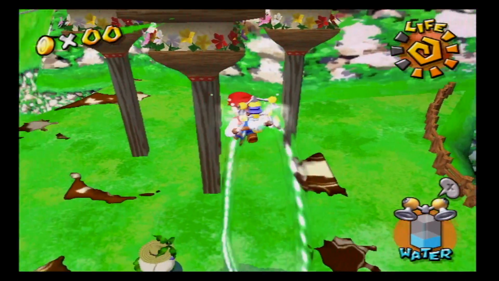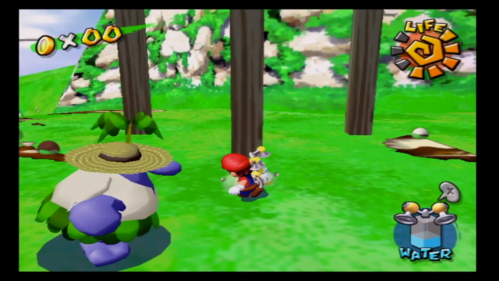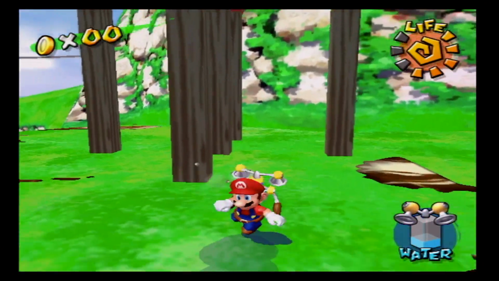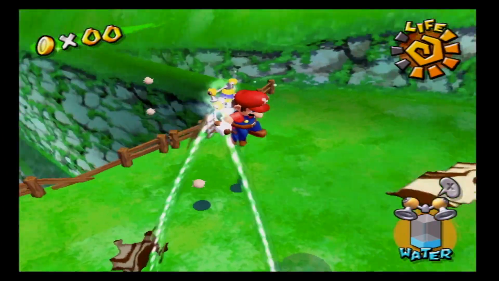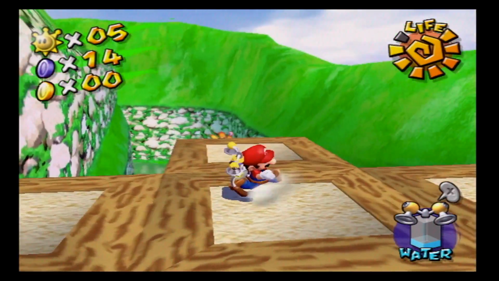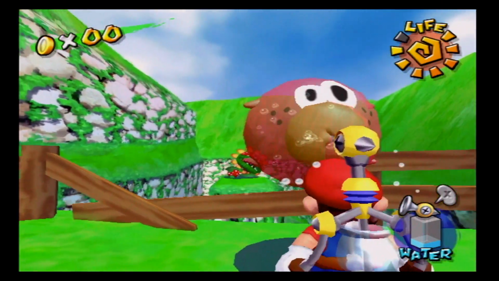Oh, hold on. There's potential there. There is potential there. Hold up. Come on. Oh, that's tall enough. Hold on. Quick turn around. Get over there. Come on. Yes! We did it! Persistence pays off. We get the blue coin. OMG. GG. Guys, we did it.